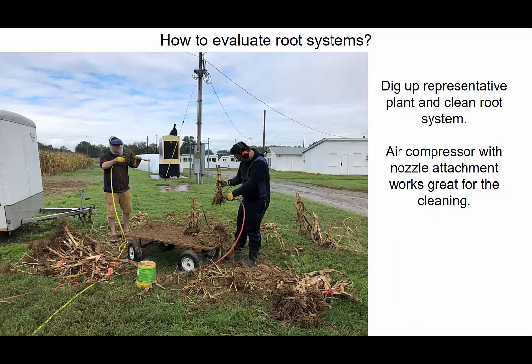So lastly, I want to talk about what is the best way to evaluate root systems. And unfortunately, it remains digging up a plant and cleaning the root system off, right? This is, of course, terminal. So if you diagnose a plant, you can't treat that plant. Technology just isn't there yet where we could do live diagnostics of root systems. But one of the things that we have improved this year is that instead of cleaning with hoses, we're using an air compressor with a nozzle attachment to blow the dirt off the root system. And this works beautifully for maize root systems. It cleans them very fast, very efficiently.